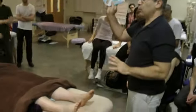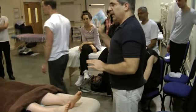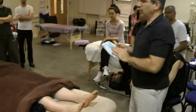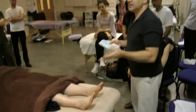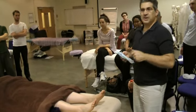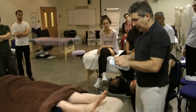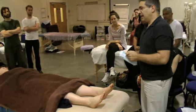This is the wet cloth, something that you should have in your massage kit. Now, most clients are fine, you can work on these, but some clients come in after a long day, even with the best intention, and it can be smelly.